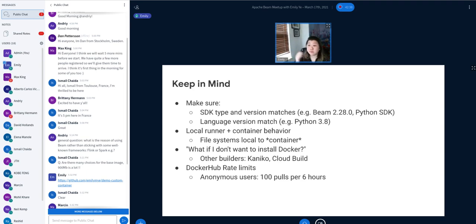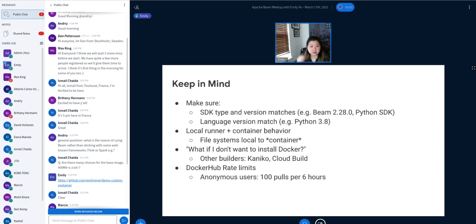Typically, this shouldn't be an issue because whatever SDK you're running locally will make sure that the proper SDK is installed on the worker, so it will actually just try to go and download it. So it will fail if your worker doesn't have access to the internet, or if it's on a private VPC kind of situation.